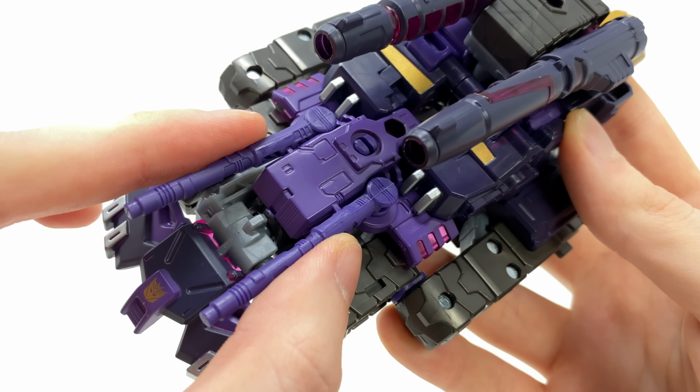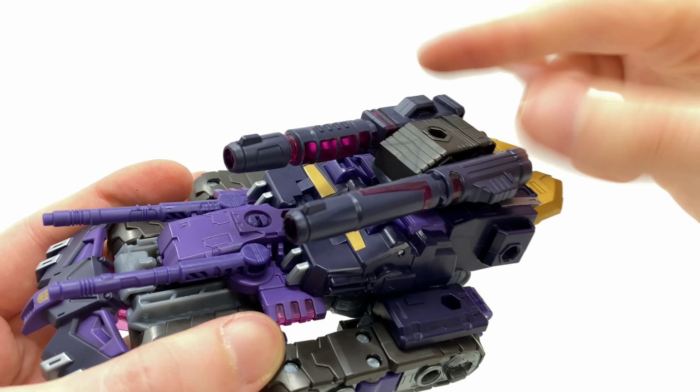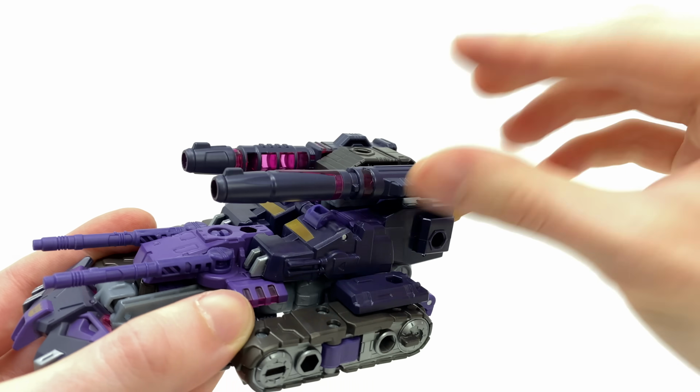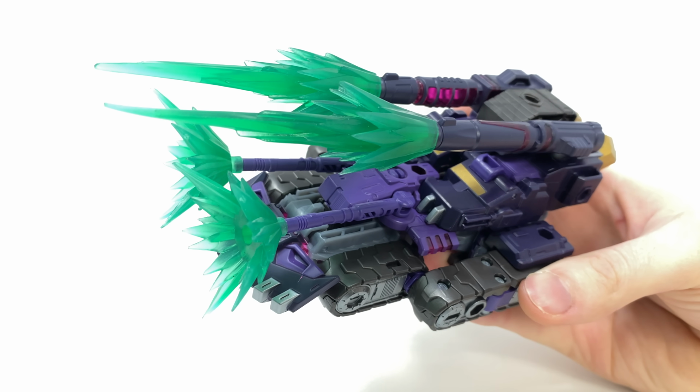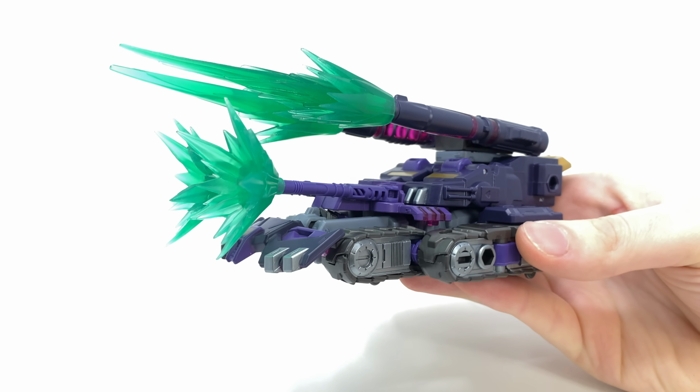Love these kind of quadruple cannons that we have here, and this piece can actually rotate due to it kind of being holstered on that adapter that I showcased previously, so you can rotate that all the way around. These cannons can also hinge up slightly, which is nice, and all 4 of these are blast effect compatible. I'll be sure to smack in a nice B-roll clip here just to showcase how that looks.